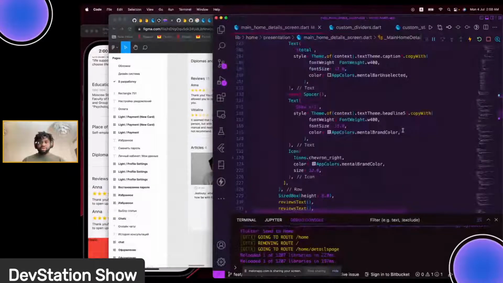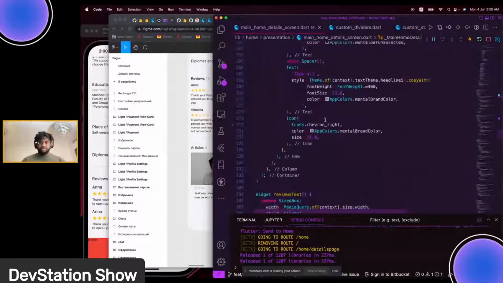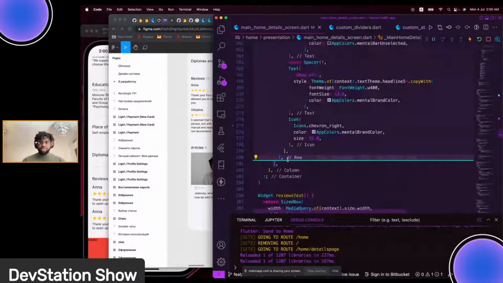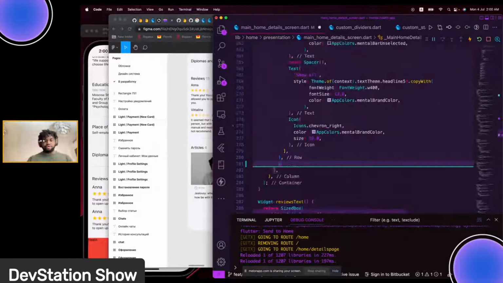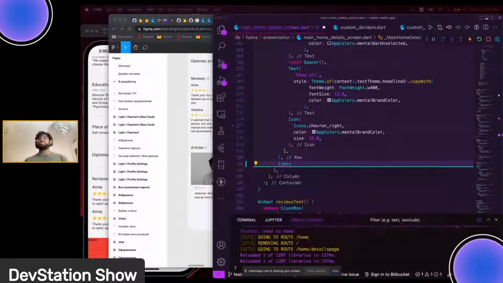We have our article section right here, and after the rule widget, under the rule widget, we're going to use a list view builder for that. Just give me a moment, guys. Yeah, so we have this list view builder.